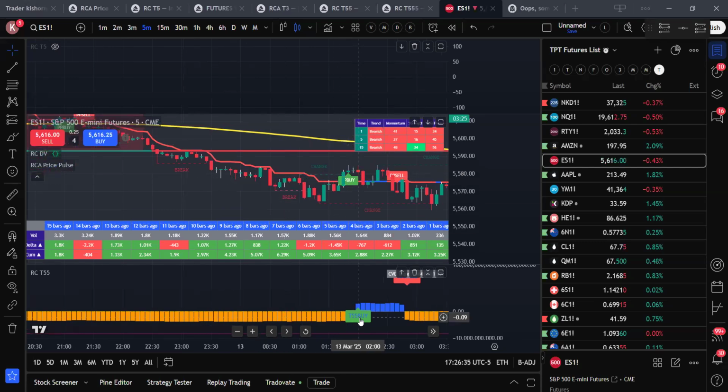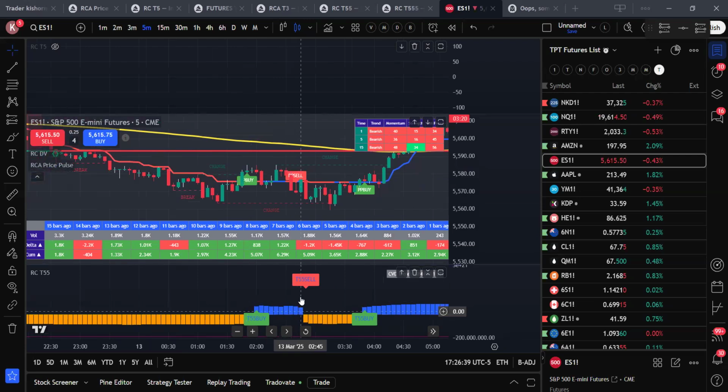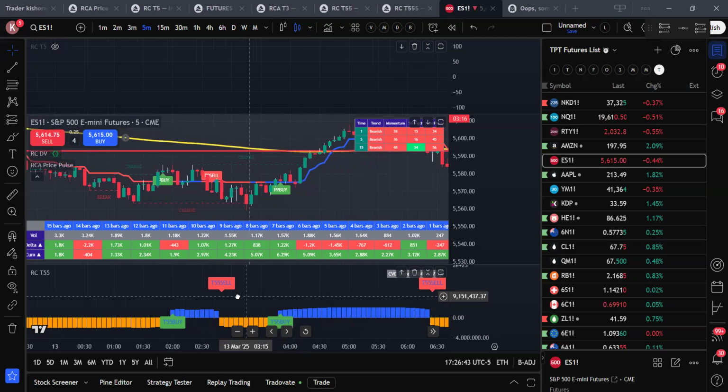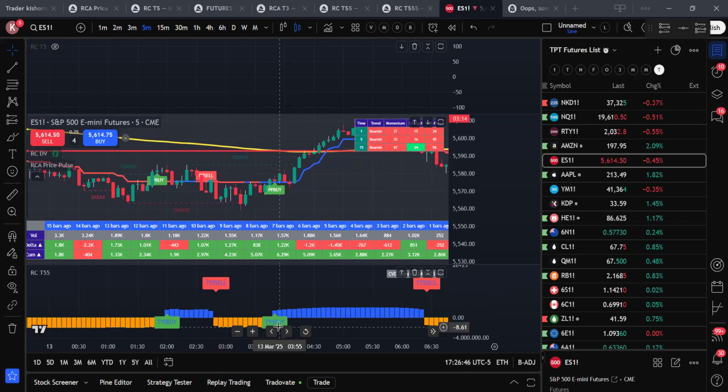So here you got a buy, here you got a buy, then you can go long. Again, here you got a sell, here you got a sell, you can go short. So again, you got a buy, you got a buy, you can go long. So this is like additional confirmation. One more software is also telling that it is going up, then you can go long.